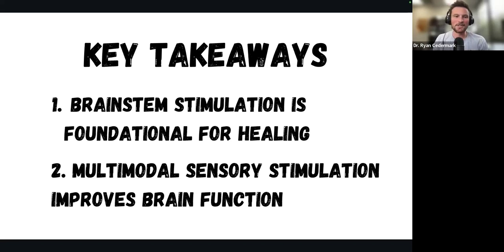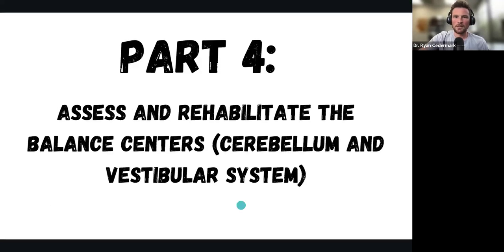And then the second part is I have a saying, I don't know if I came up with this or if I heard it somewhere, but the brain is a sensory sponge. And with brain injury, doing multimodal, so a bunch of different things potentially at once, multimodal sensory integration, it can help improve clinical outcomes. So you want to stimulate different areas of the brainstem, while you're co-activating with potential if you have lasers or red light therapy or if you have eyeglasses. So the more that you can do and the more that the patient can tolerate, the stronger the brain will be.